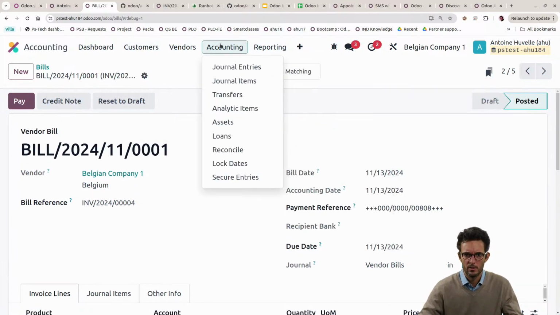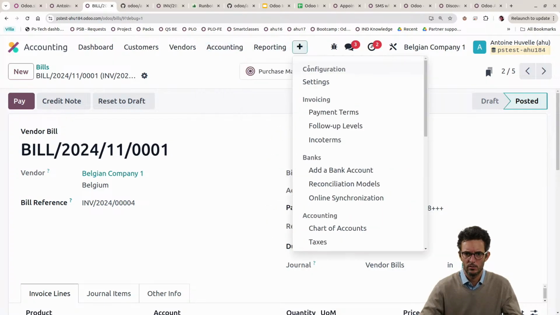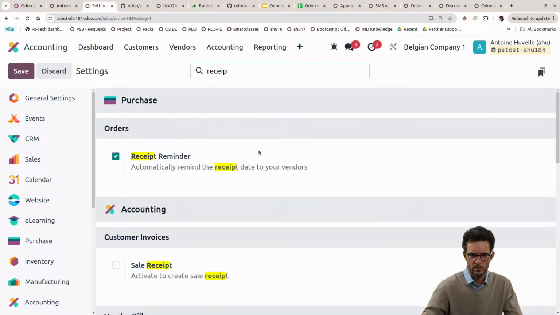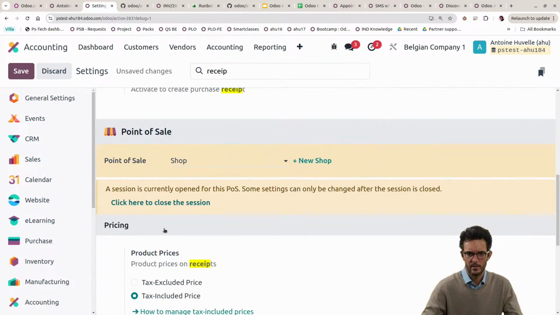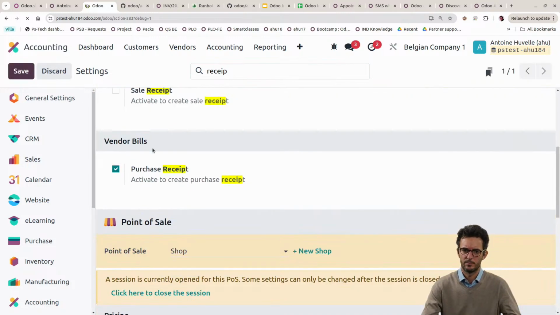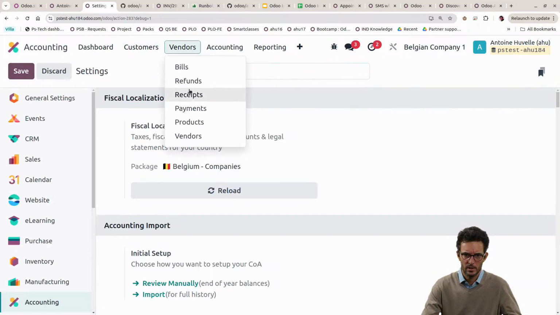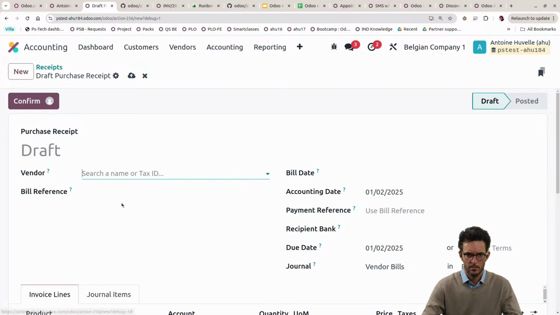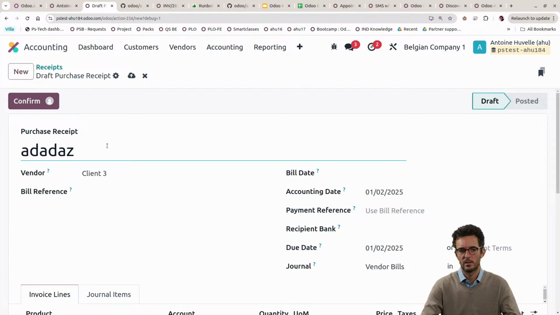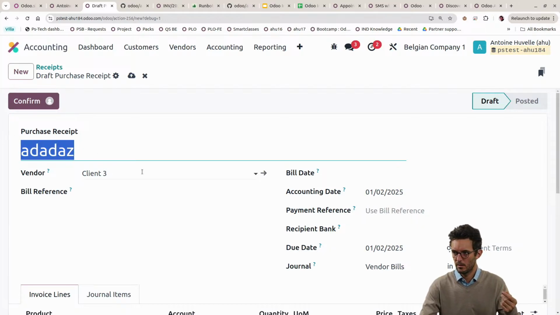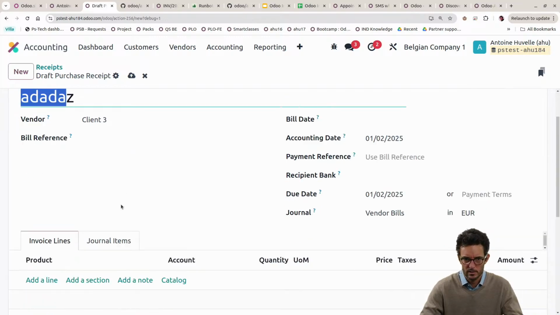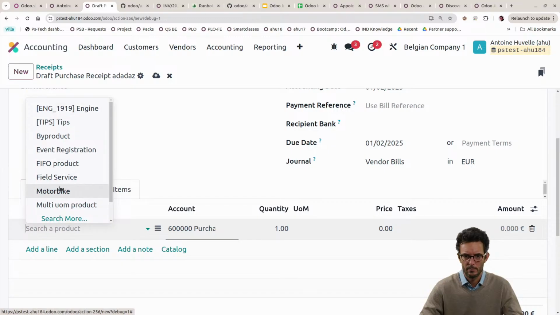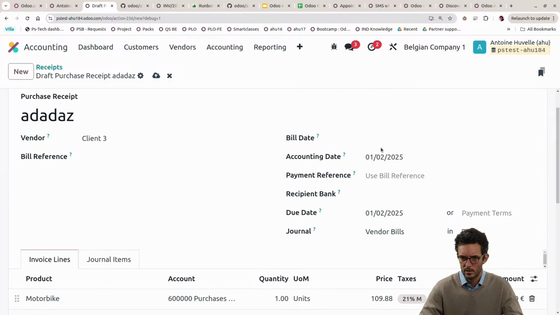But I see here no particular receipt. I don't know if it's something that we still have, by the way. Receipt reminder, sale receipt, yeah, purchase receipt. Okay. I think it's to allow making faster entries with less information. First of all, you see that there's not an invoice number. It looks like, at least, and you can link it to another bill. If I'm doing this, all right.